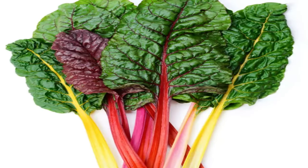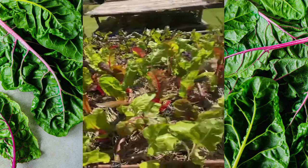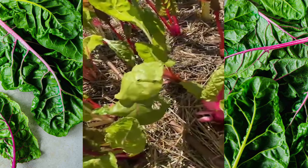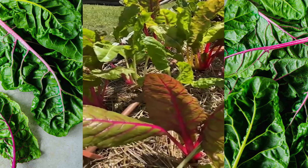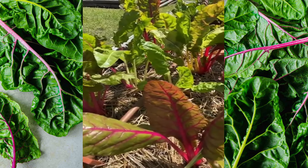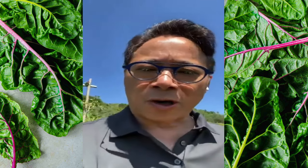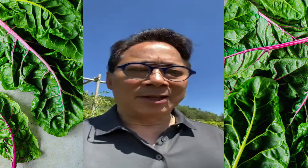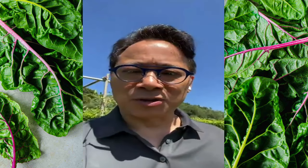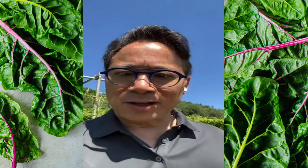Now Dr. Lee will talk about several ingredients in the second stem cell boosting breakfast. This turns out to be Swiss chard — rainbow chard. Look at that beautiful color of the stems. It turns out that Swiss chard is a member of the beet family, and like spinach, is also a member of the family. So what's actually in Swiss chard, beets, and spinach that's good for your health?